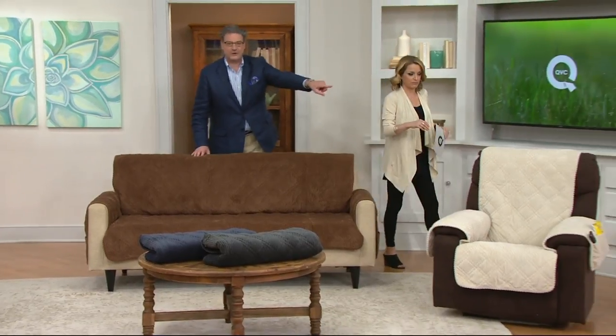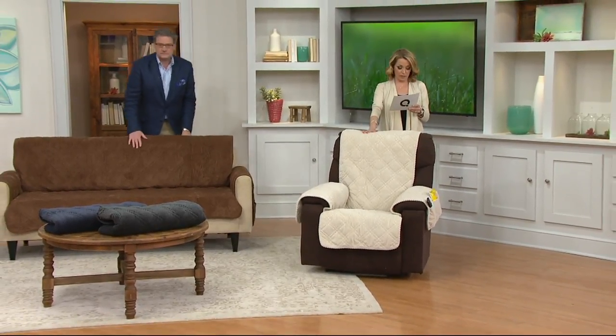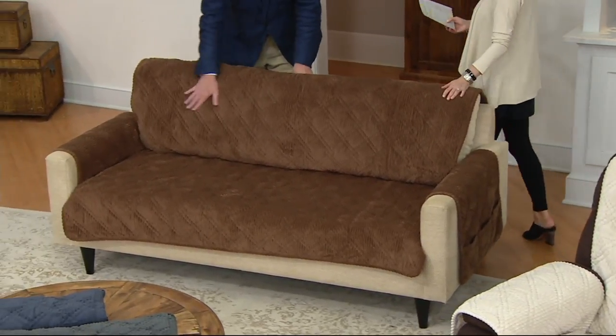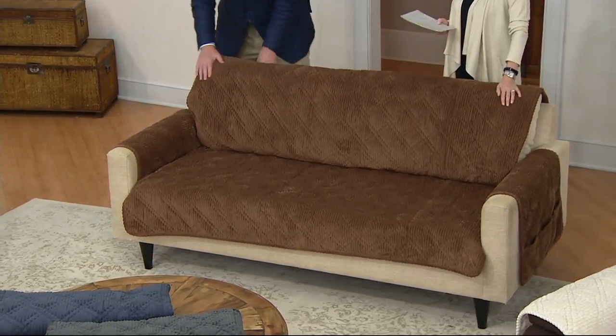Okay, let's start over here with the recliner. We have cream — that's your first color choice. If you'd like the cream, this is available in the recliner and the love seat. And then on the sofa, we have brown — it's sort of a lighter saddle brown. If you'd like the brown, we have that for you in the chair, recliner, love seat, and sofa.